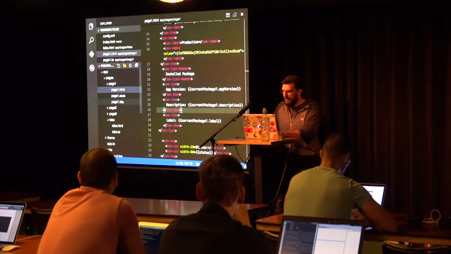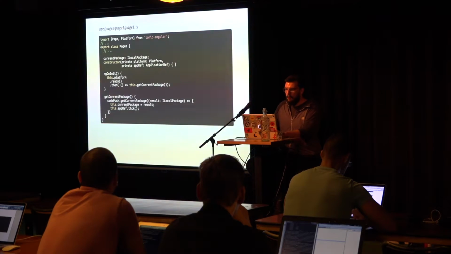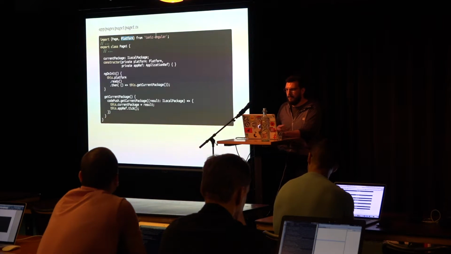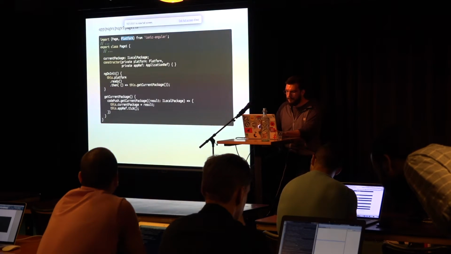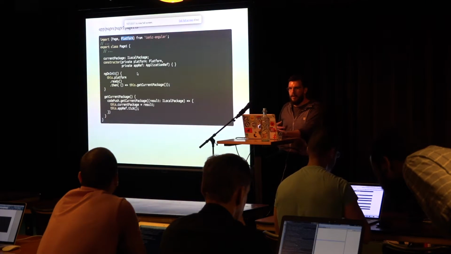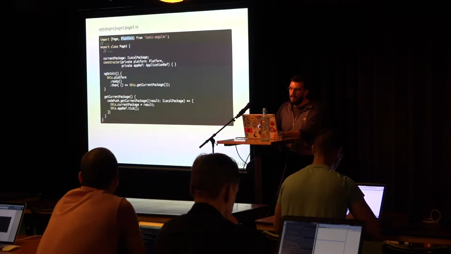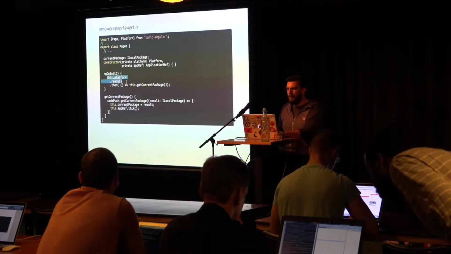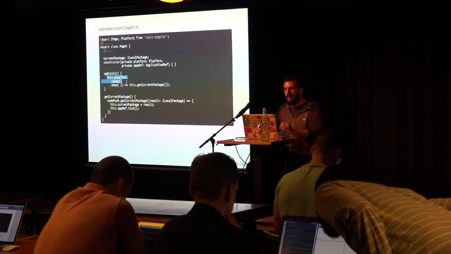And to get access to the current package, what we have to do first is import platform from Ionic Angular, because what we want is, after our component is created, to get the current package. However, if you're not waiting for the platform to be ready, then Ionic will complain that CodePush is not defined.